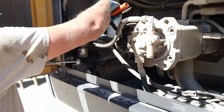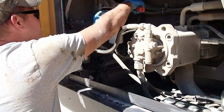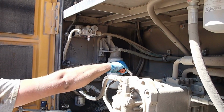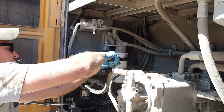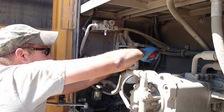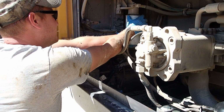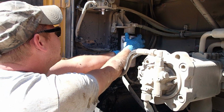Good old trusty. The dealer put that one on there tight. Let's see. Getting fuel dripped on my arm. I love it. Let's see. Yeah. If this one breaks, we're screwed then. Come on. There we go. Somebody was mad when they put this one on. There we go. Lord have mercy. That's a little ridiculous to have the fuel filter that tight. So, this fuel is just pouring all into these napkins I've put down here.